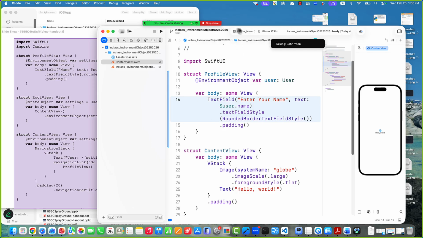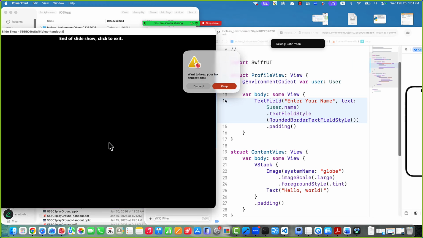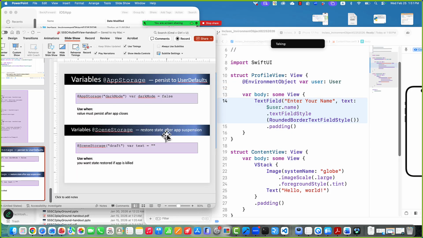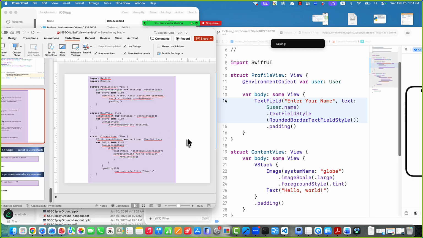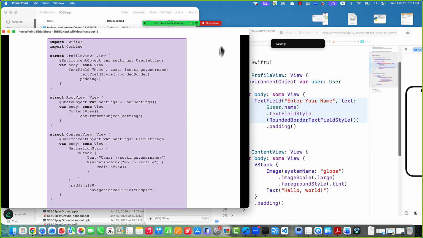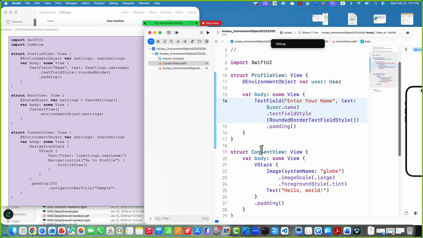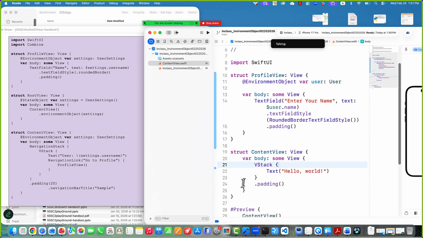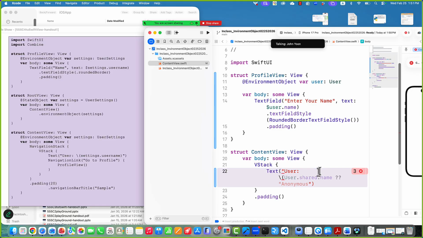And then I need to do here Text, user equals, and user add name.